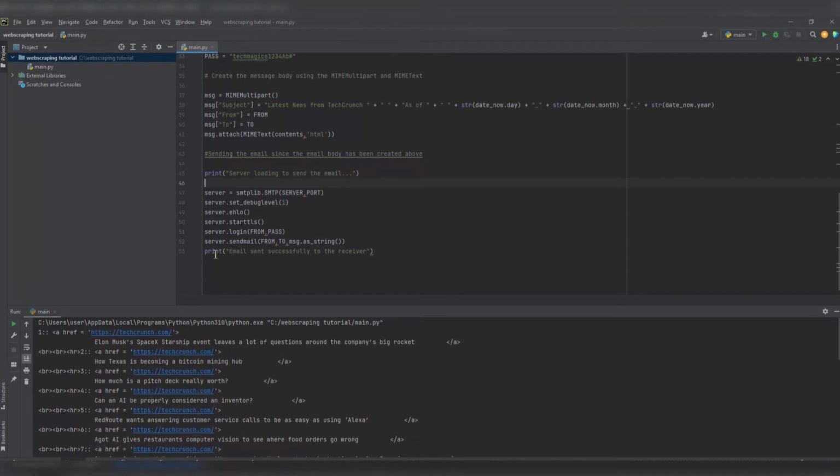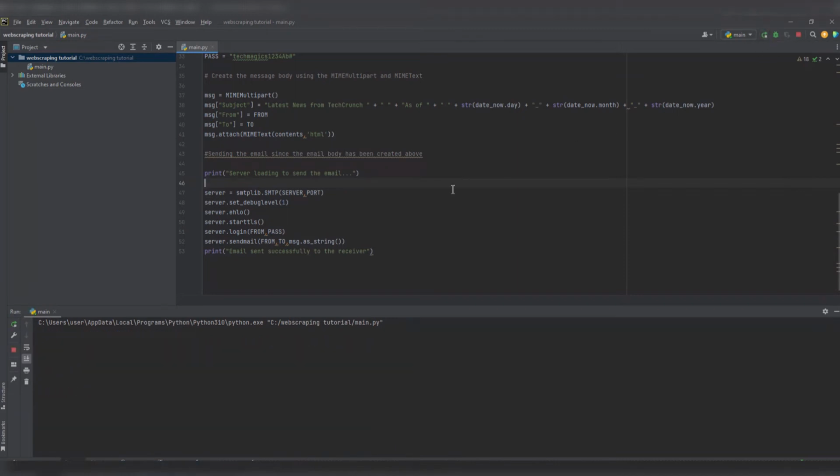But what matters to us is, are we going to get this email sent successfully to the receiver? If we get this, then it simply means that the email has been sent successfully, and we don't mind all those red warning messages. All right, so let's proceed to run this now.